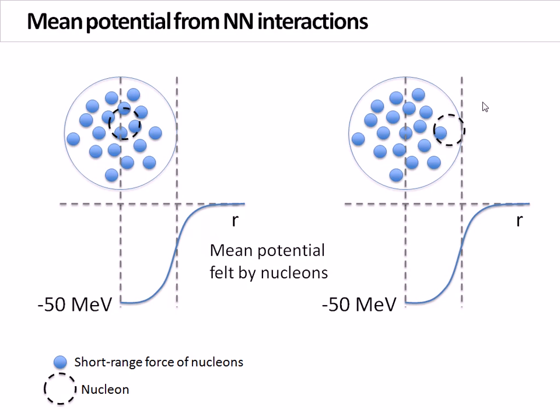And as you go further to the edge of a nucleus, there'll be fewer and fewer interactions in the immediate volume about the nucleon you're interested in, and this potential will decrease to zero as you get outside the nucleus itself. So from a whole series of two-body interactions with all the different nucleons in the nucleus, you get a mean field type potential that's deepest in the middle of a nucleus and gradually falls to zero as you move outwards. And that's, in essence, the initial idea behind the shell model.